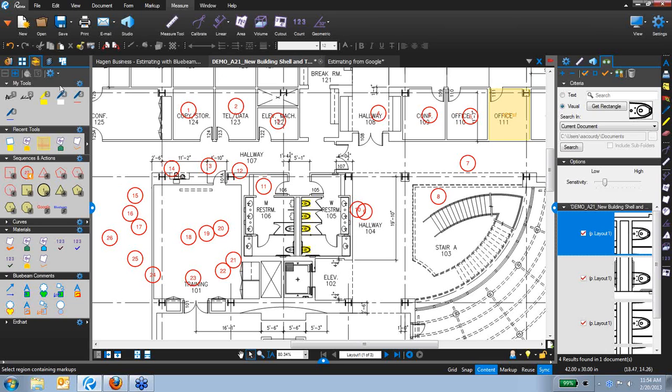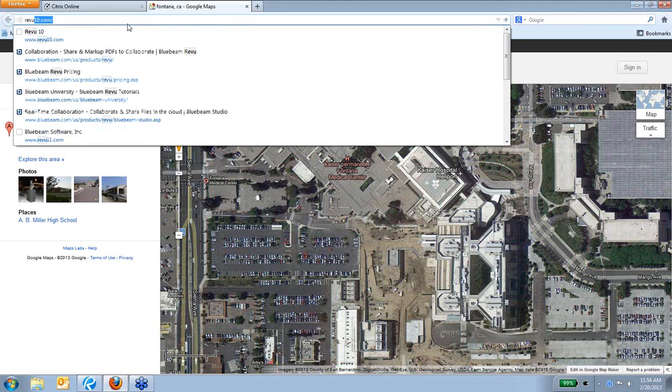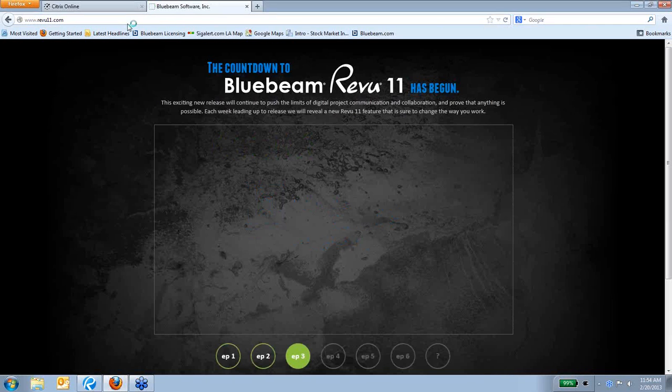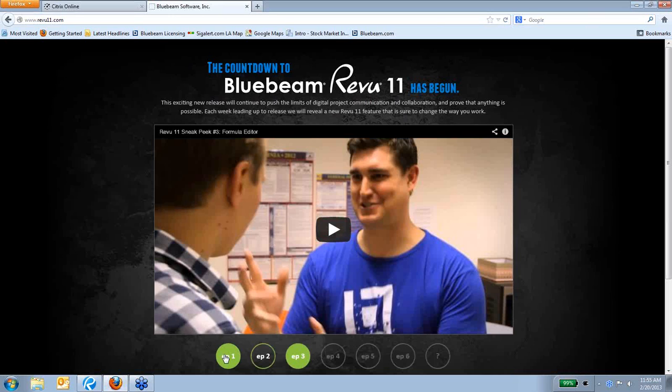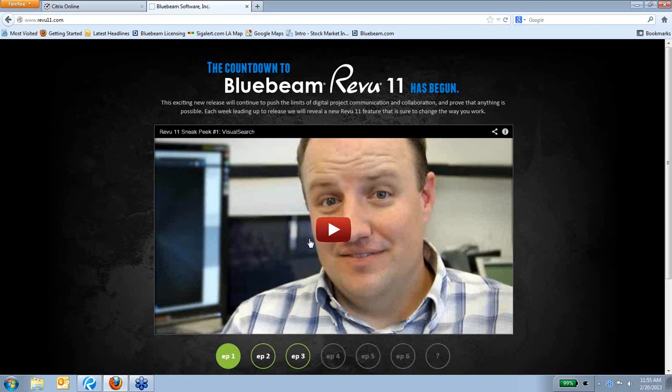So I'm talking about how visual search only searches in the current orientation. Now we have many estimators using our software, and they said this has to be better. There's got to be a better way. This is ridiculous that I have to search for it multiple times to accommodate for the multiple orientations of an object. So this is a Review 11 preview site. And this is a fun little teaser of the advancements we're making in visual search. Hopefully you guys like The Office and you get a laugh out of this.